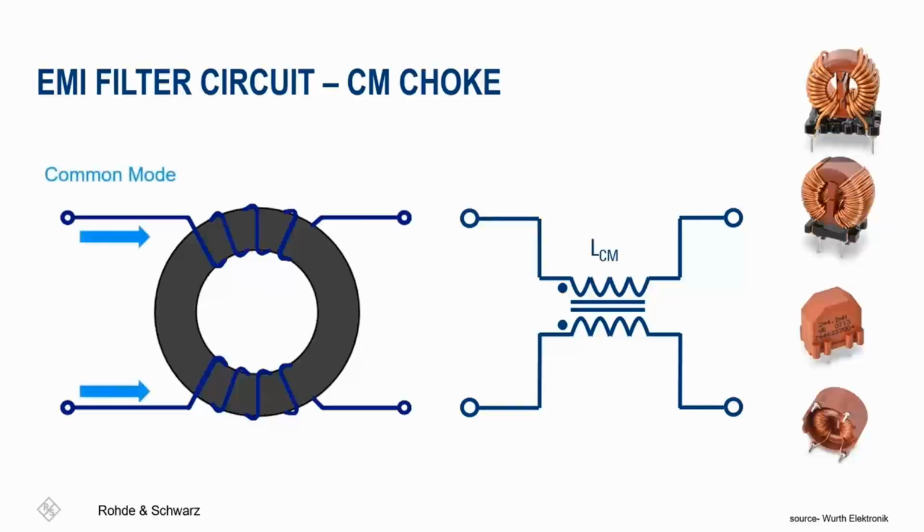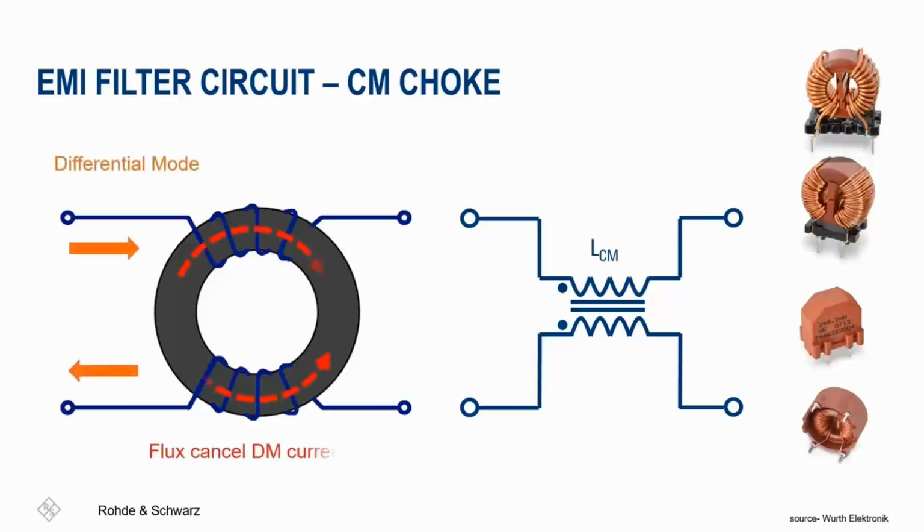When dealing with common mode noise, the two inputs with the same direction will induce magnetic fields that flow in the same direction, that behave like an inductor, impeding the flow of current. Essentially, it's like a filter, converting unwanted energy into heat and therefore reducing common mode noise. When dealing with differential mode noise, the coil induces magnetic fields with opposing directions, effectively cancelling each other out. A very smart concept to handle conducted emission.